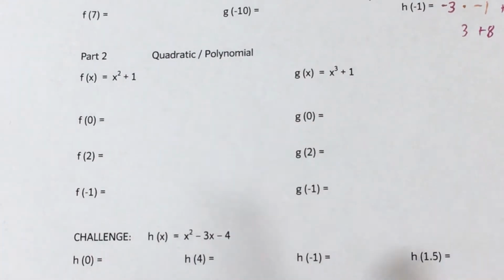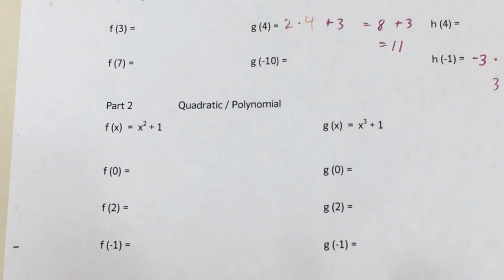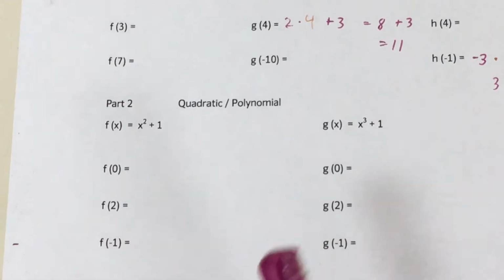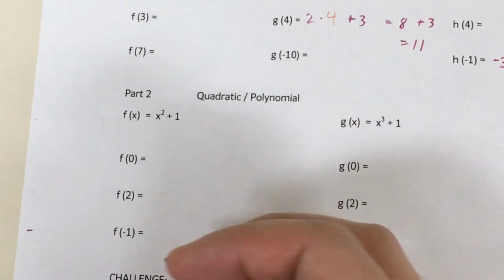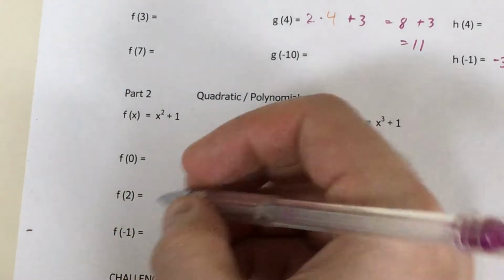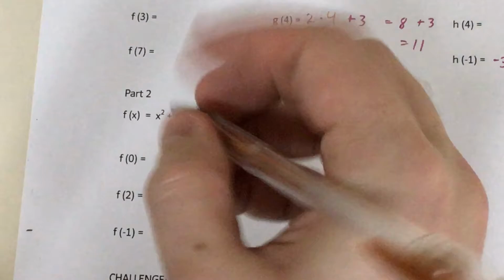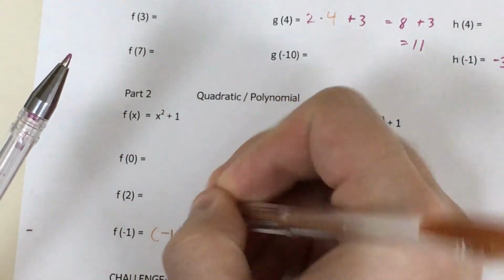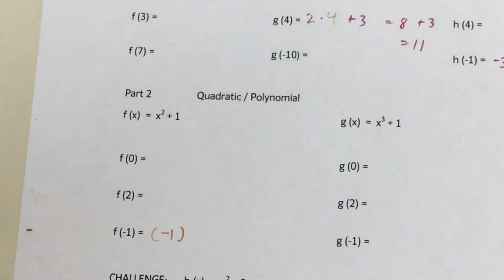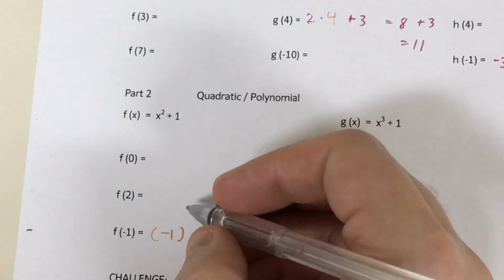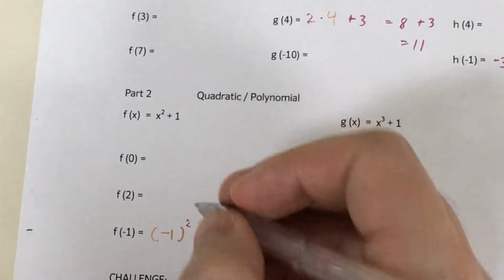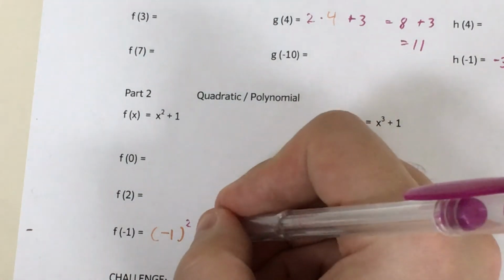So next, I'll do 2 each for the quadratics and the exponentials. For the quadratics, I'm going to go ahead and do the negative 1 for each of these, because I do want to emphasize this idea about squaring a negative number and cubing a negative number. So I'm going to take negative 1, and I'm going to plug it in for my x. I'm going to put parentheses around it if I have an exponent, because that's a really good thing to remember to do. It's going to help with the actual process of squaring or remembering what that is.